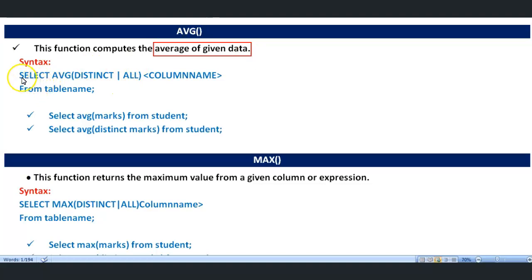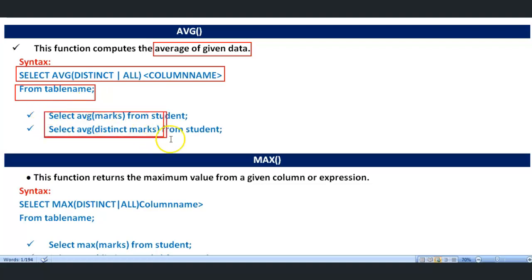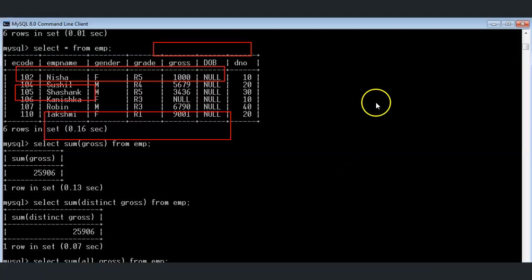The syntax is select average of column name from table name. You should write all these things. For example, the first example: select average of marks from student. Or else select average of distinct marks from student. Hope you understand.